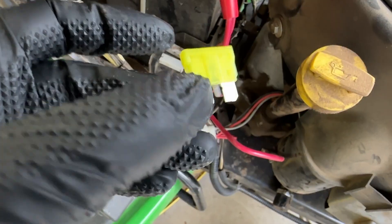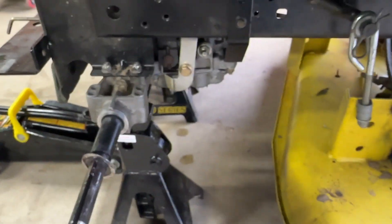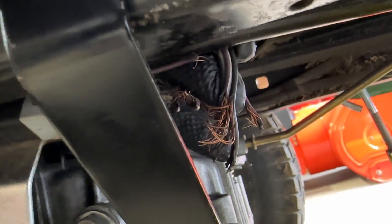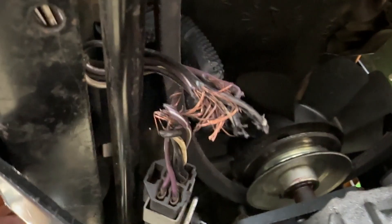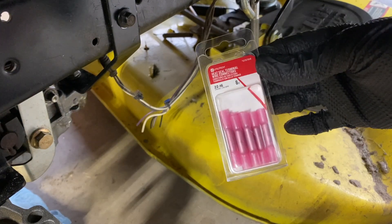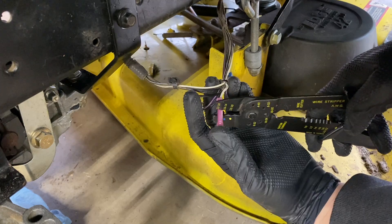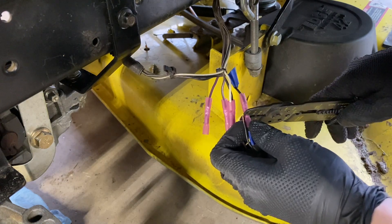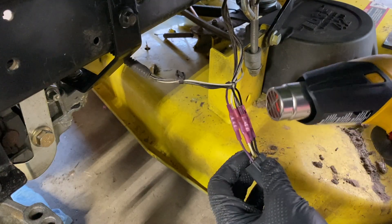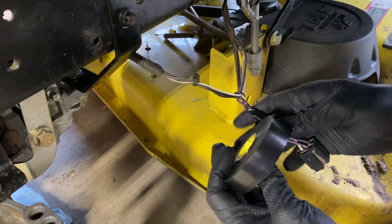Just when I thought I was out of the woods, I went to turn the machine on to do the air purge procedure and it won't start because I keep blowing a fuse. I started tracing all the wires near the transmission and felt a huge ball of jacked-up wires that got totally shredded by the drive belt. I must have routed the backup safety switch incorrectly when I attached it to the transmission. Hopefully my ignorance will save someone out there. Let's clean up these wires and reattach them with some heat shrink butt connectors that have glue inside to seal the exposed conductors. Then I'll wrap this hot mess in electrical tape to keep it all together and away from anything it might catch on.